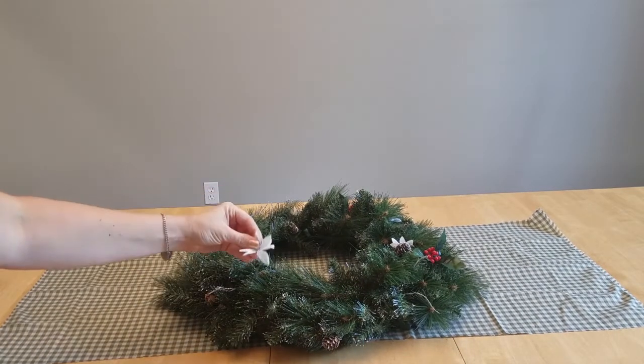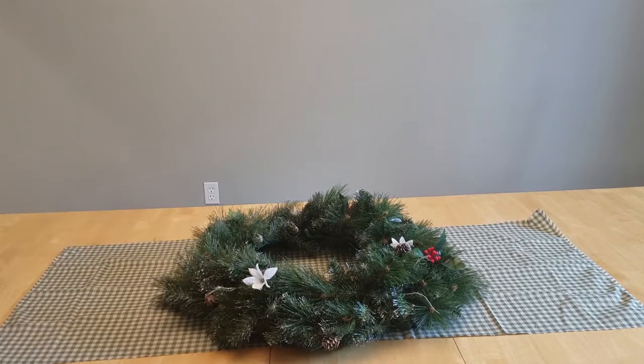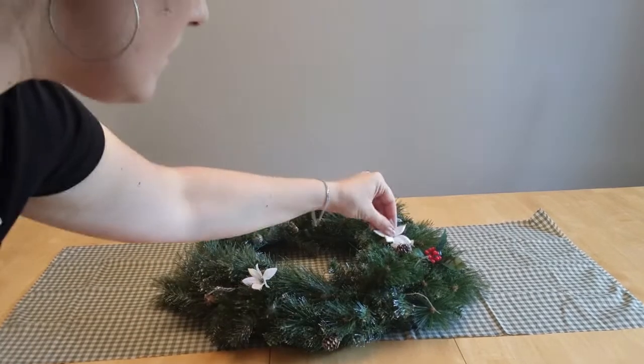I am using this plaid fabric. It's a really pale green. It's one that my grandma had given me.